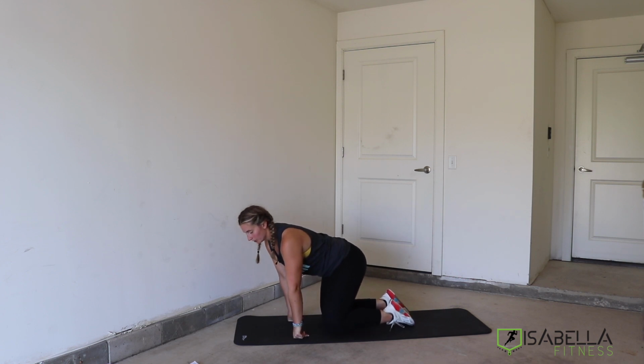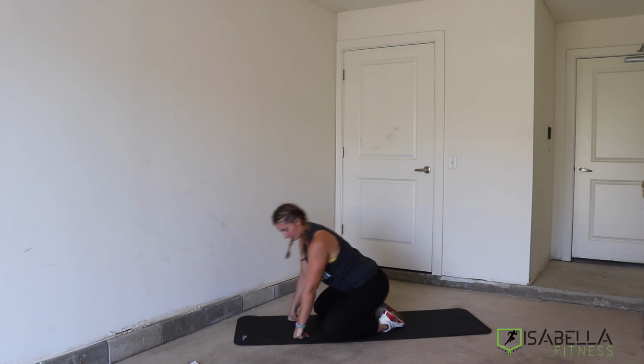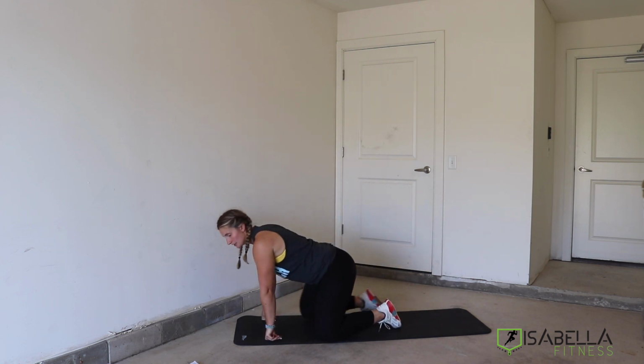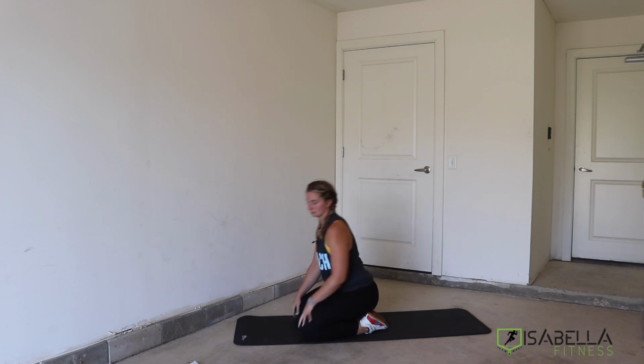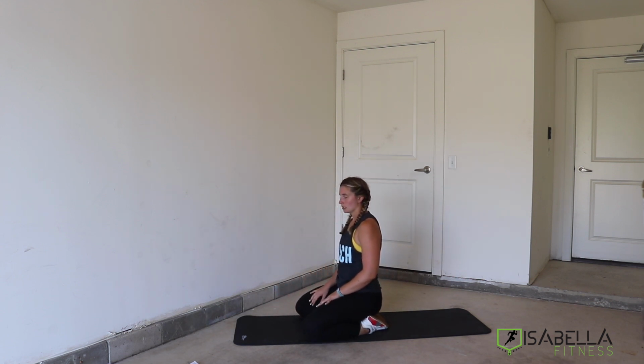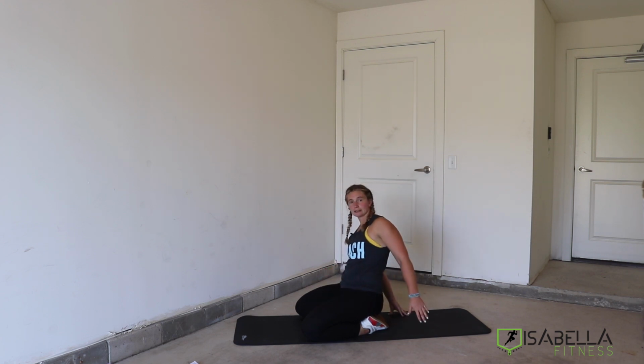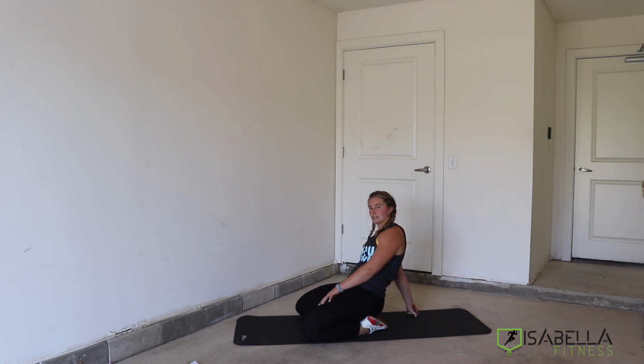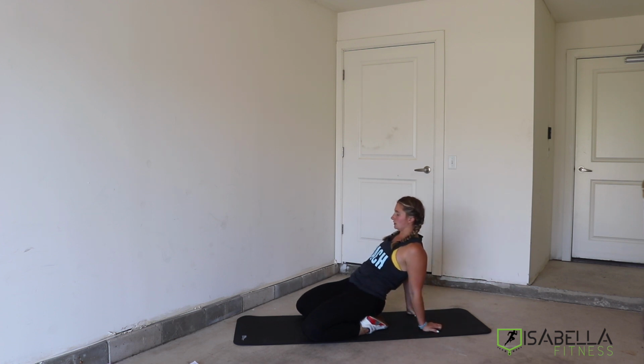What we're going to do here is widen up a little bit. So we're going to create a V here with our hips and our legs. This one can feel pretty intense. This is a very small motion, but we're going to feel it very intensely. You're going to bring the hands back, and we are just going to feel a big stretch here, on the inside, top of our quads a little bit.